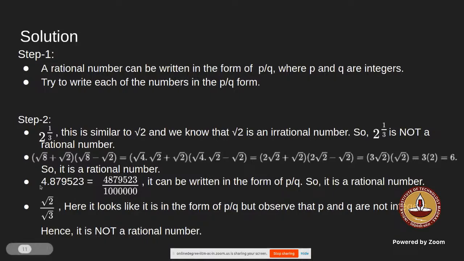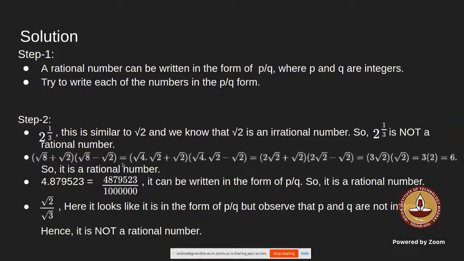So basically, I can rationalize it: 487,952 in the numerator, and for the decimal point I can take 1, and for the numbers after the point, I can take zeros. That's how we transform it to a rational number. So this is rational. Any finite decimal number is a rational number.